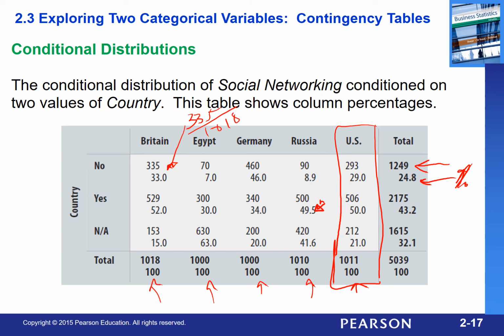You can also look at this and more clearly see who's behaving differently and similarly. Only Egypt and Russia have low percentages for no, and then the rest of their percentages look pretty similar. So I would say those two look similar and are different from everybody else. Britain, Germany, and the US look similar to me. Again, I'm just saying that's how they look. This is not a formal piece of information. To actually decide if they are different, you would need what's called a chi-square test, which you will do in Stats 2 if you take Stats 2.